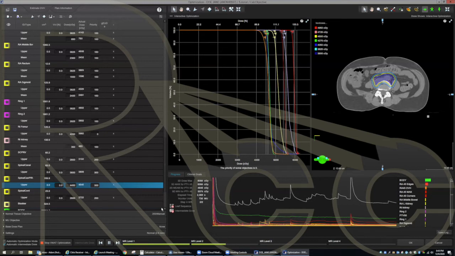And if done right, and if you get used to this process, the same concept should work on any case, whether it's multiple SIB, if it's pelvis, if it's head and neck. The same concepts work at every area of the body.